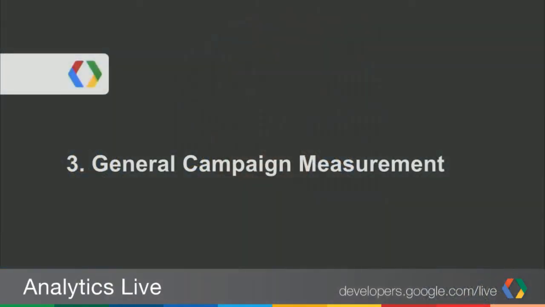So that's Google Play campaign measurement. That's the primary use case for doing attribution on Android. But I did want to talk just really briefly about general campaign management. This would be for cases where you have some intent that's opening up your application. Maybe you're deep linking into it. Maybe it's some other app. Whatever it is, you have some intent that's opening your application after it's already been installed, and you want to be able to do attribution there. So that's what general campaign measurement is for.